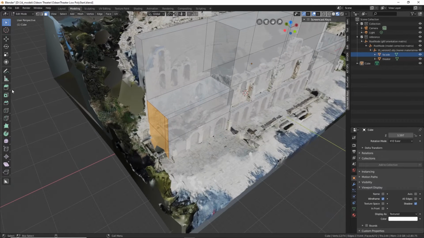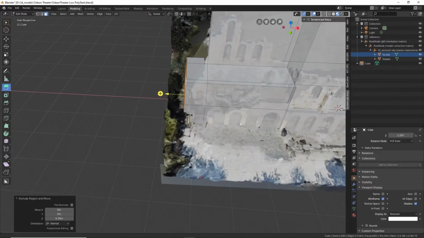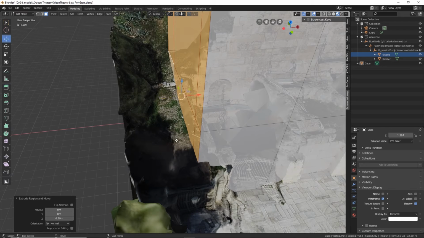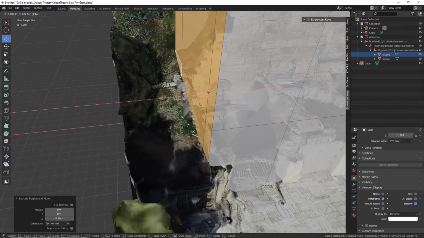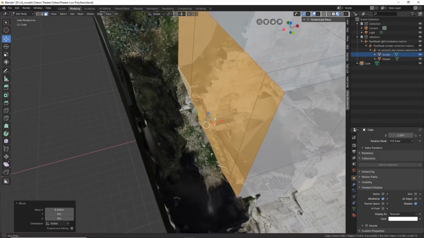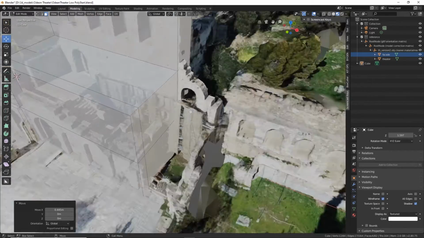And then extrude out. Hit W for movement or transform, and I'm just bringing it to the edge of the steps there, or the wall edge. We'll do the same thing on the other side.